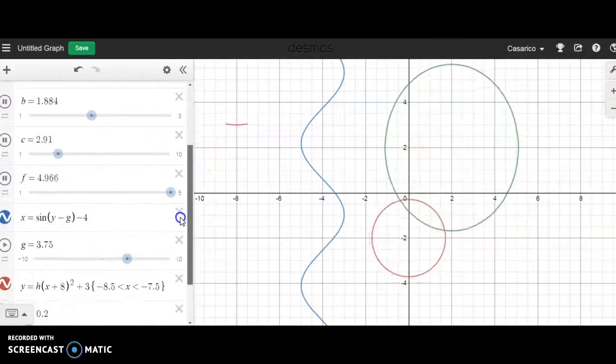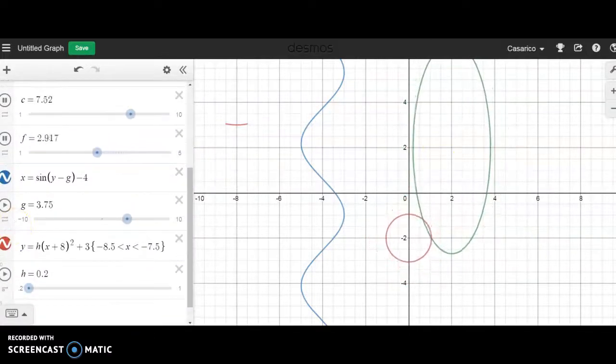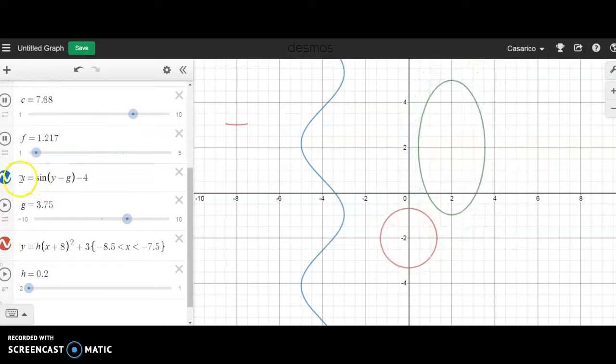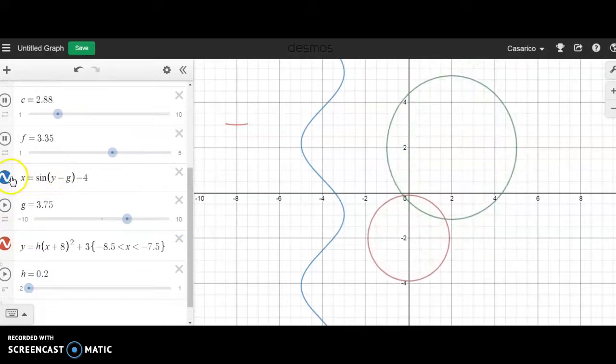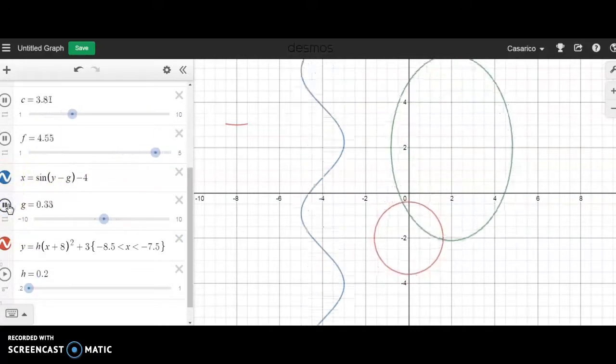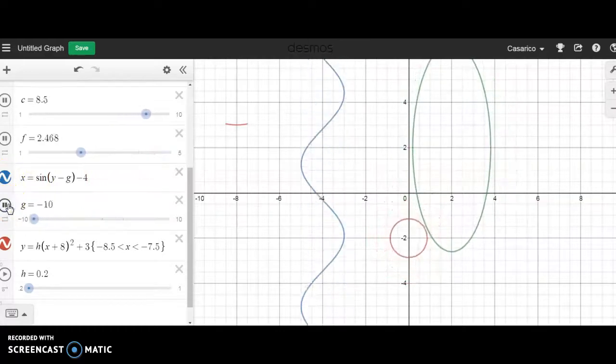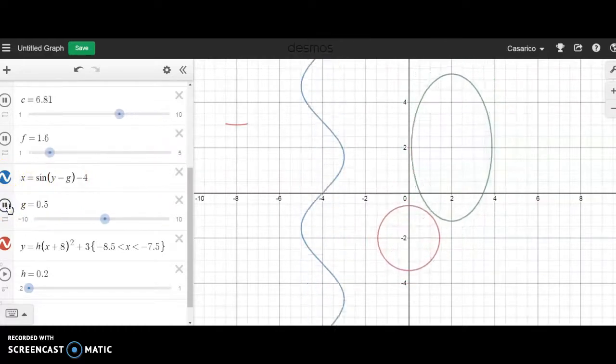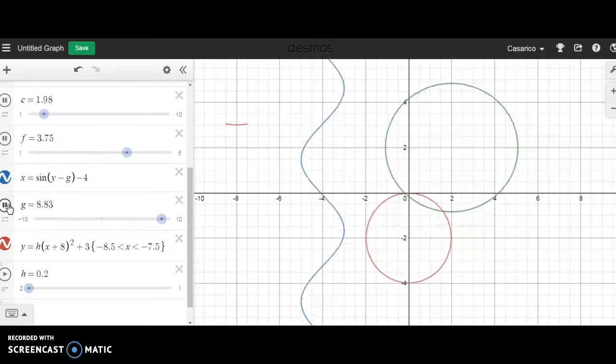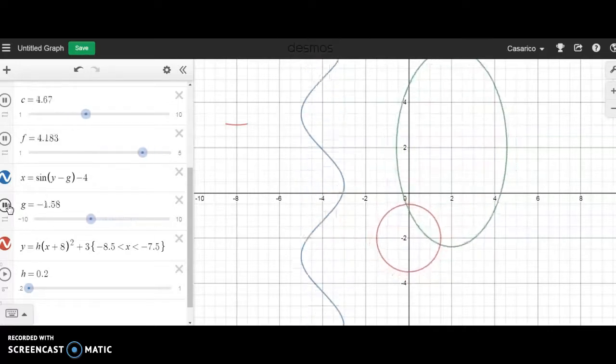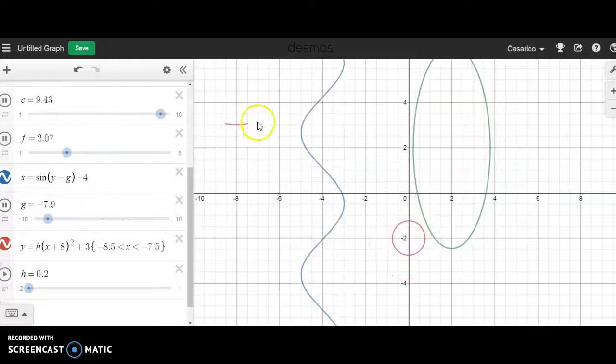I did an inverse trig, so down here instead of doing y equals sine x, I did x equals sine y. And when I play this, that could almost look like, maybe you could do something with rain or hair moving like this. And then the last one, see this little red up here?